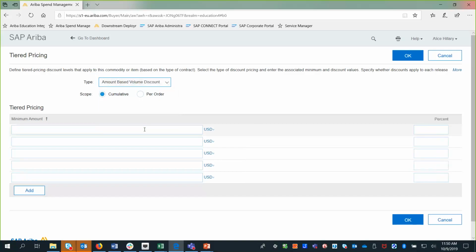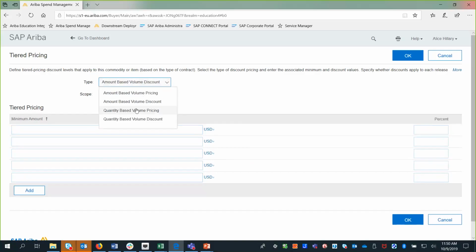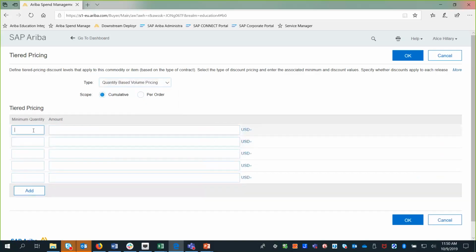So if I say my minimum amount, that's amount based, right? So let me just go quantity and say my minimum quantity when it's 1, the price is $3.62, but once I get to ordering 4, it becomes $3, and once I get to 10, it becomes $2.75. Okay, and you can continue in that realm. So anything from 1, 2, or 3, it's going to be $3.62. Once I hit 4, 5, 6, 7, 8, 9, it's going to be $3.